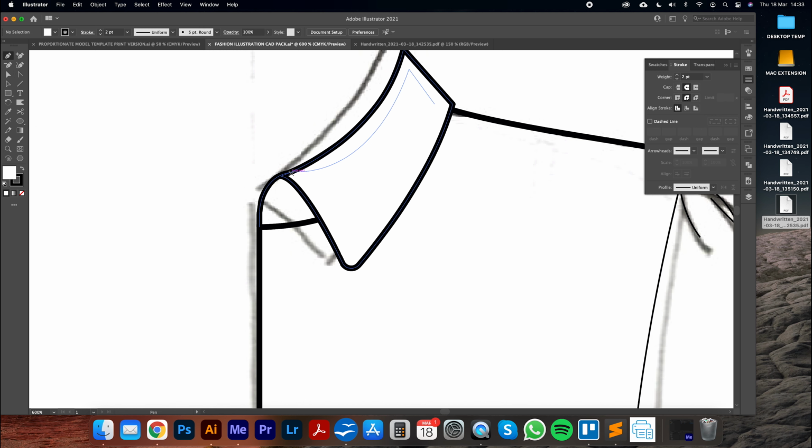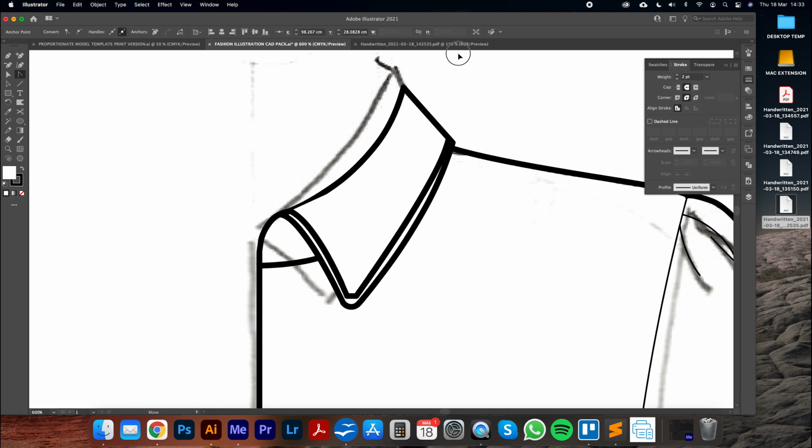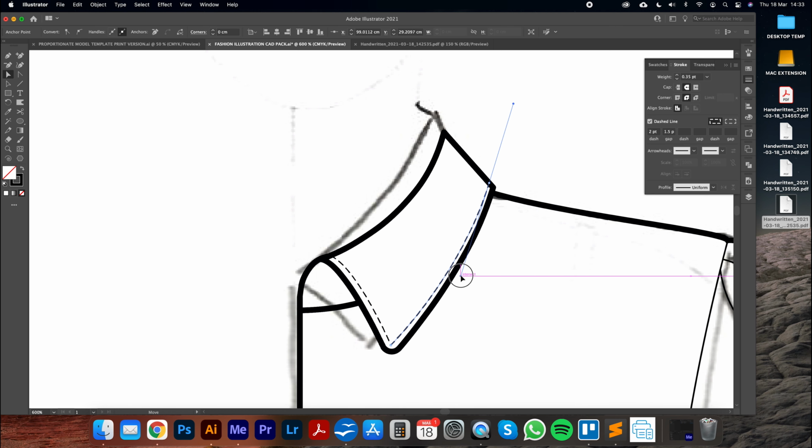We can add some stitching. So click on this point here, click here, and then here. Let's go to our anchor point convert tool. Same with this one. Let's make this 0.35. Let's give it a dashed line. Let's also remove the fill. You know what? I'm going to remove that point. Let's take that down to here. Let's curve that. There we go. Lovely. I can move those points down a little bit. I can move this point in or around.